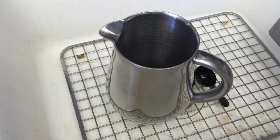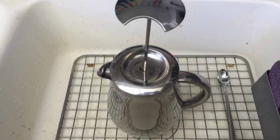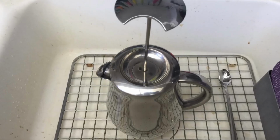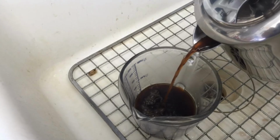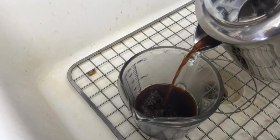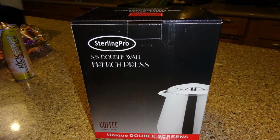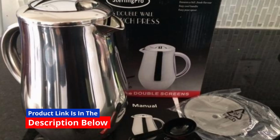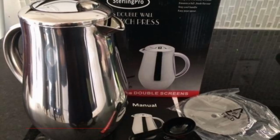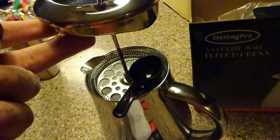2. Durable stainless steel construction. Made with 18/10 surgical-grade stainless steel, this French press is built to last. Its double-wall insulation keeps your coffee warmer for longer, while ensuring that the exterior stays cool to the touch. 3. Versatility. Beyond brewing coffee, this French press can handle everything from tea and cold brew to frothing milk and making almond milk. Its versatility makes it an all-in-one beverage tool that's a must-have for any kitchen.